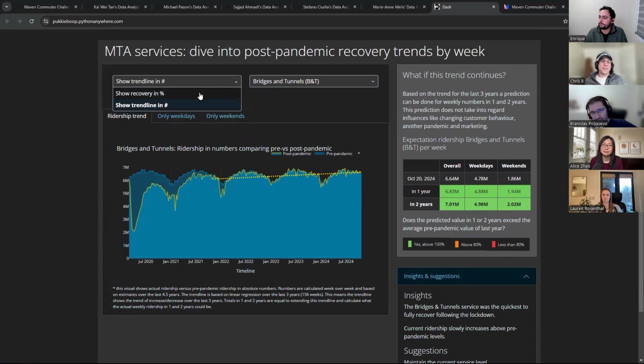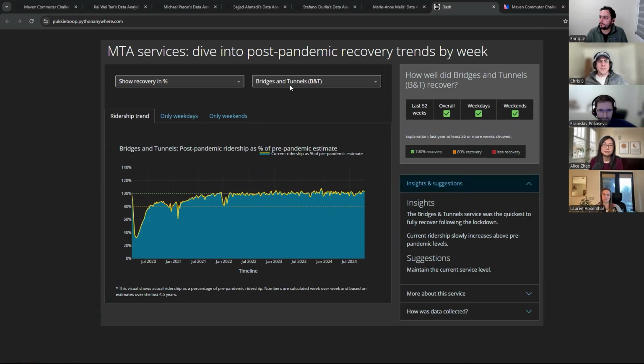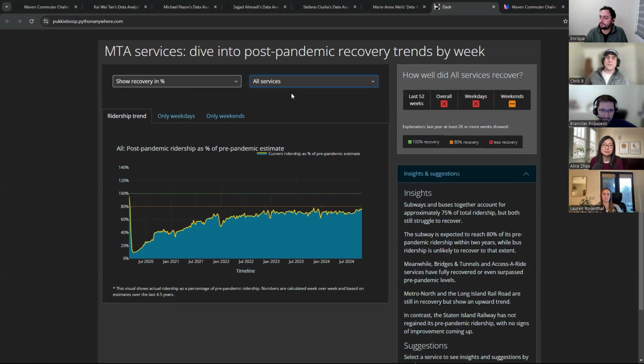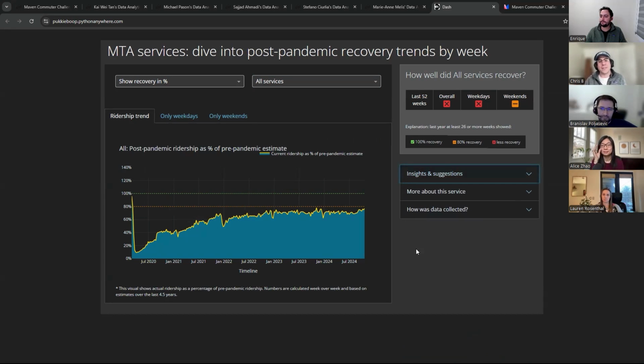Like if we go back, I just like that she gives us the option to do percentages versus volume. I know in some cases they tried to marry both of those metrics or just give us one. For the most part, if I had to pick, I'd pick percentages because that tells me the relative measure. But it is still nice to have that volume because there's a lot of people on transit in New York. You start to potentially estimate things like financial shortfalls or whatever, but it's just a really, really good app. And if this is the first one that she's deployed, this is really well done.